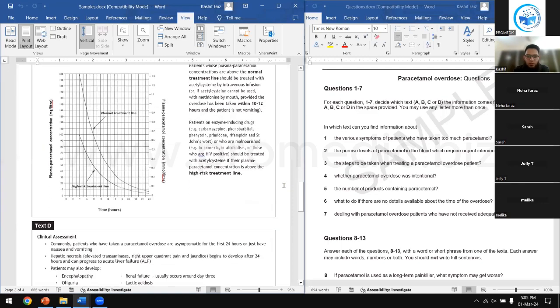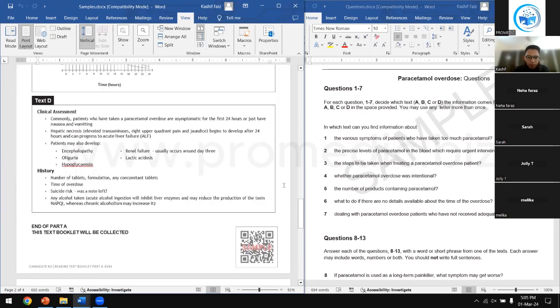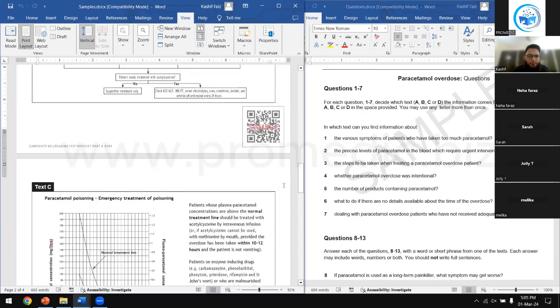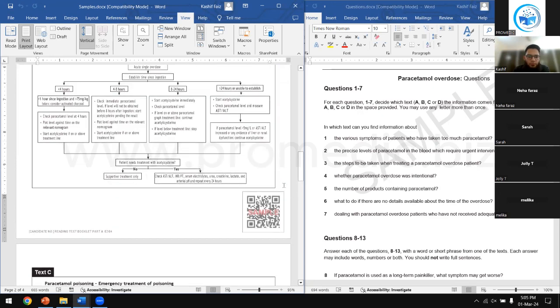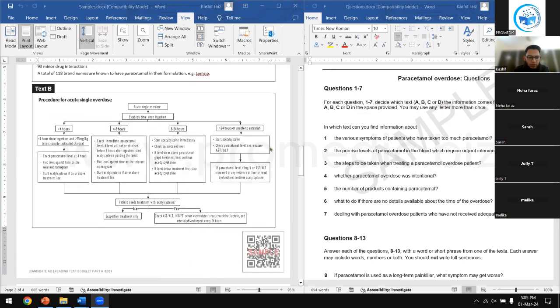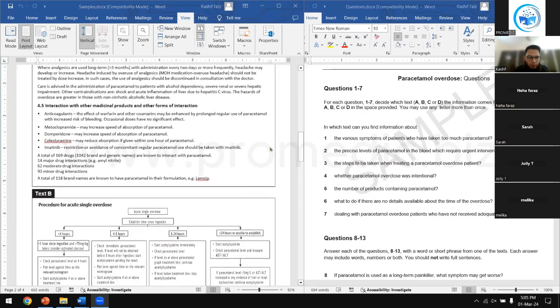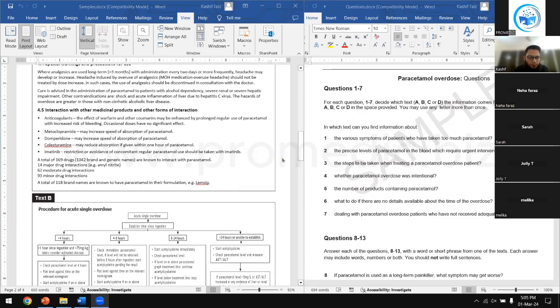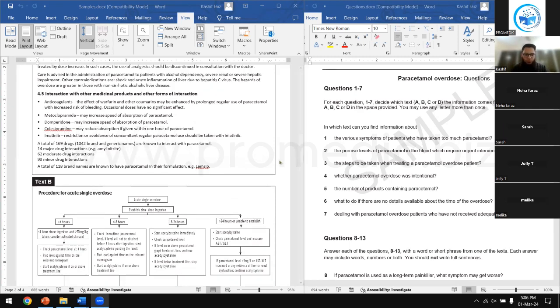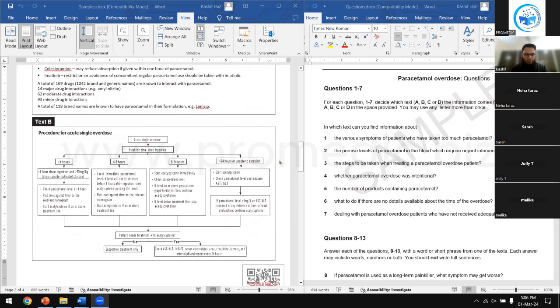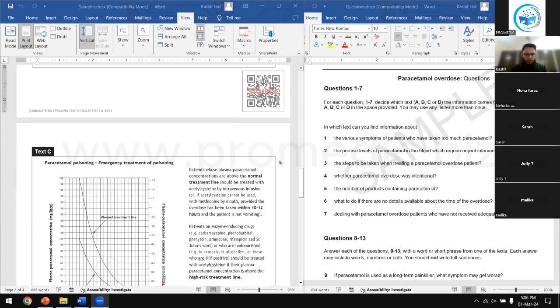And yeah, this is one of the samples from the official OET website. Please do not scroll. I'll just keep it here on text A to B where you can read. The time is up, but I'll give you 1 more minute. Hurry up. We'll just scroll a bit so you can see text C and D as well.